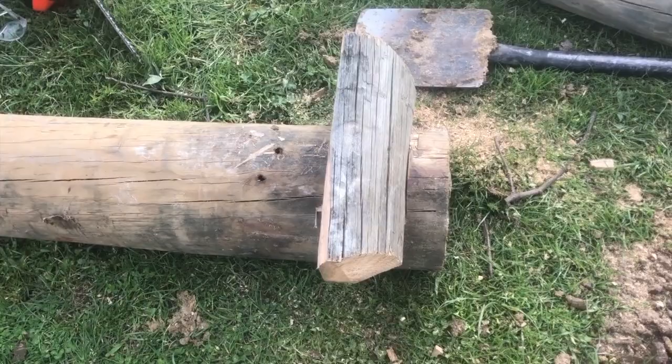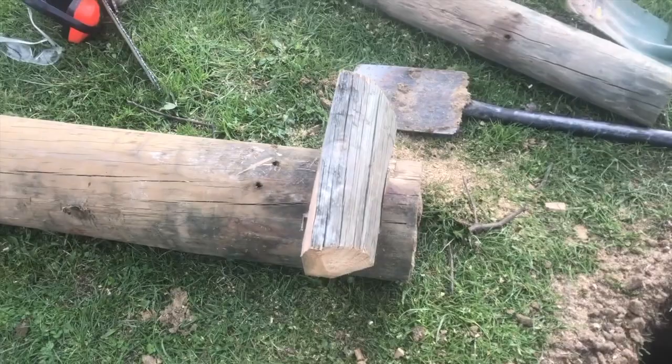Sometimes I like to put a little divot in here to hold the wires nicely while you're nailing it on, but I won't do that this time. Maybe just add a staple or something. That's not going to move that foot though.